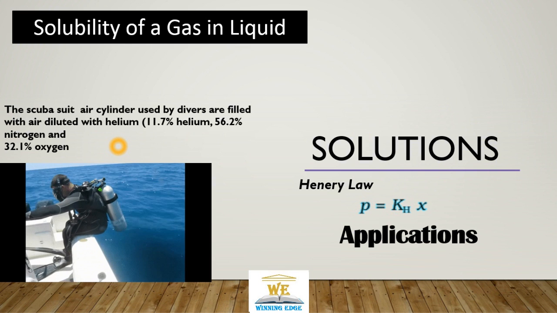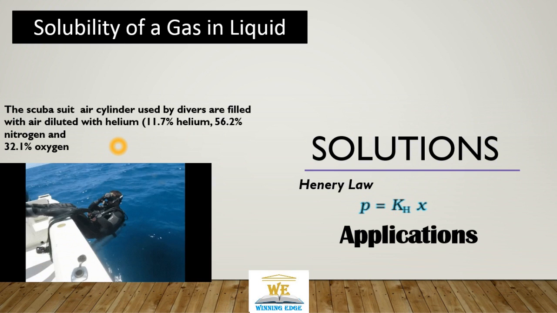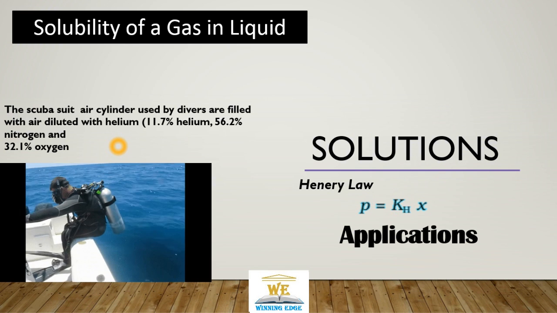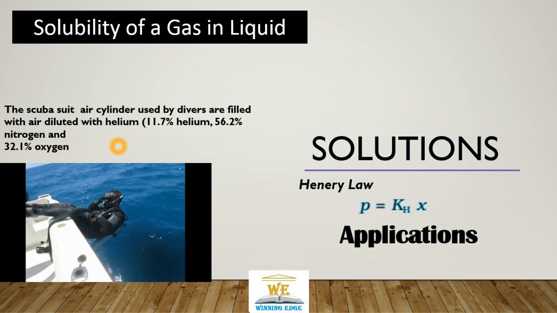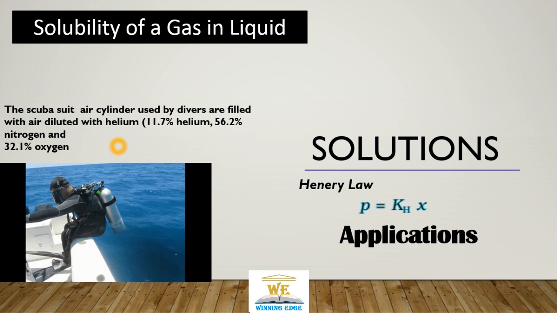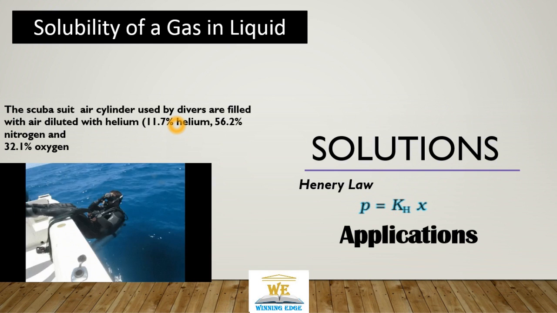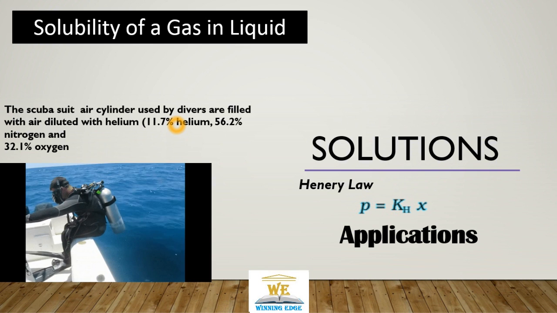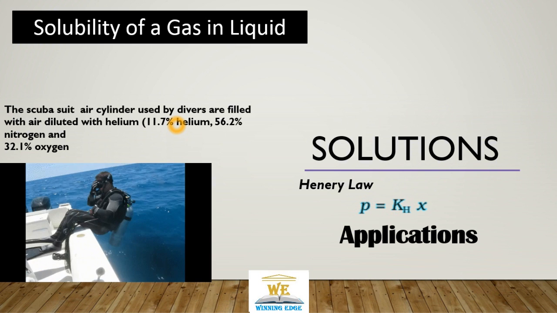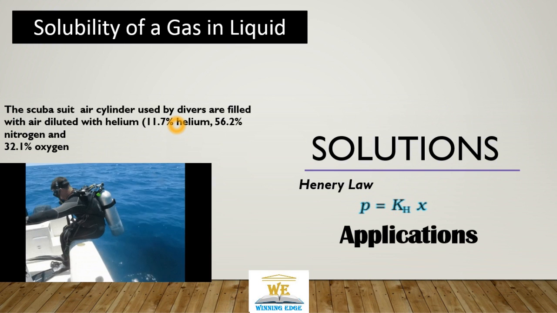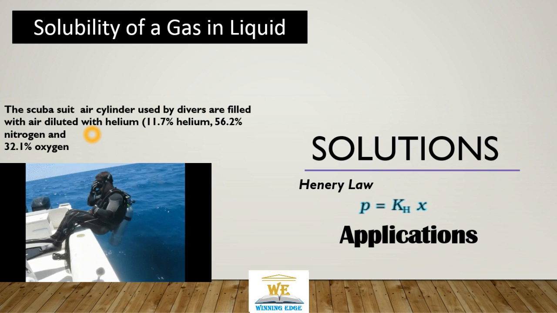Now if a scuba diver suddenly comes out, the gas will almost immediately try to come out of their blood and create cavitation. The cavitation can really make divers sick, or it can even be fatal for their health. But if we dilute it with helium, which has a poor solubility in blood, even under the pressure that the divers face under the surface, that's why we dilute it with helium.